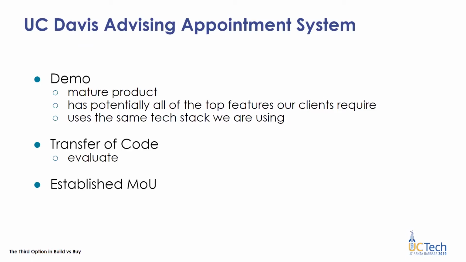So the basics of that is that Davis was going to give us the code. We were responsible for making any changes that we needed to. We could share things back, but there was no requirement. Basically, we were on our own to do what we needed to with the code, as long as we attributed to them that they were the original developers of this application.